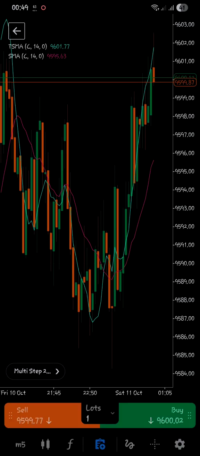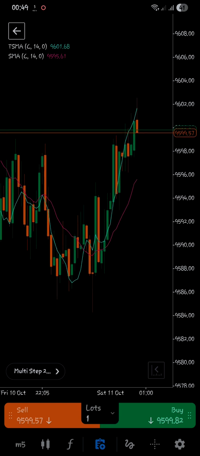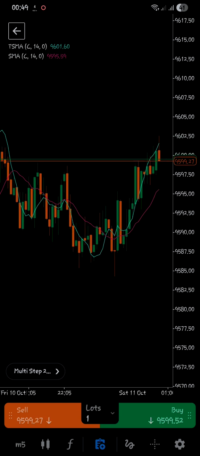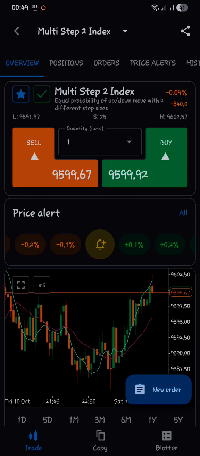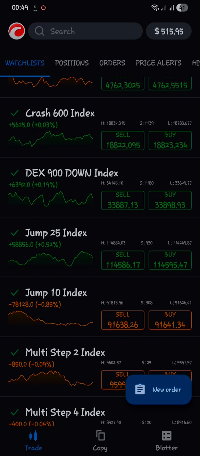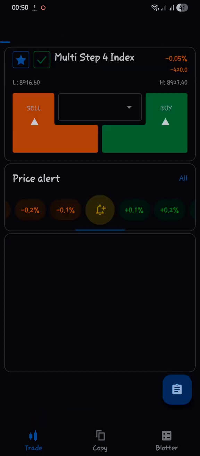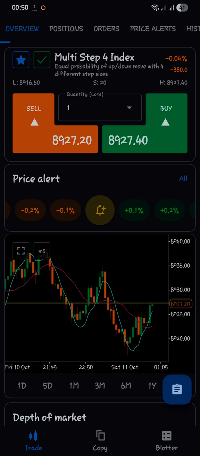Now using these indicators, when the two lines cross, you enter an opposite trade. So this is a secret strategy that you can use to trade this market. Now I just choose another market, and then I will see the one that has crossed. So let's go back and choose another market. So here I can choose this one and see whether it has crossed. Now this is an example of a market that has crossed the two lines.